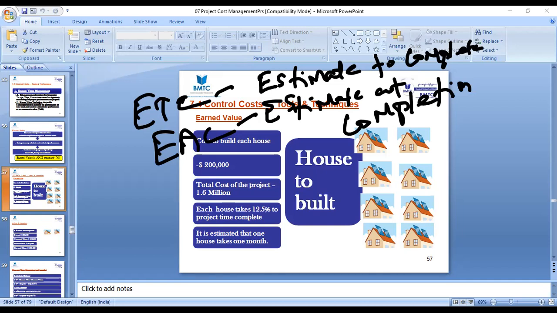First one is, before starting the project, we give some estimation. The first one is estimate to complete. That is also at the start of the project, right? Okay. Any other opinion on this, please? Any other opinion other than this? Mr. Benakash, Mr. Venkat, Mr. Varun. In between also we can give an estimate, like in the middle of the project. Every month also I can give what I need for the next period.